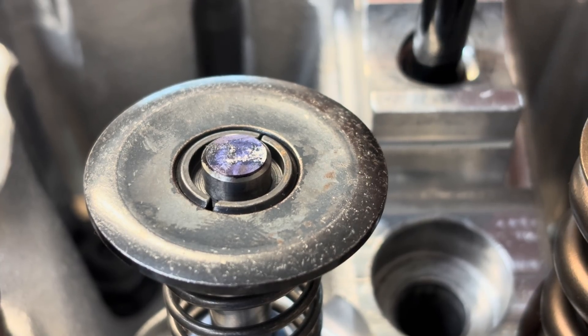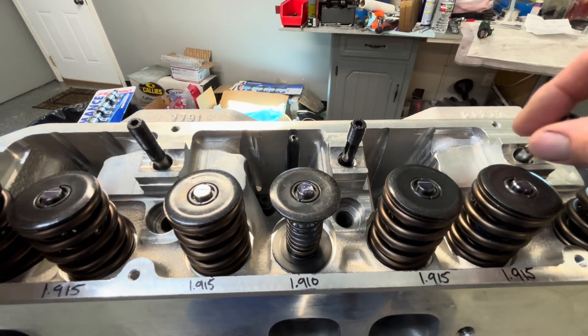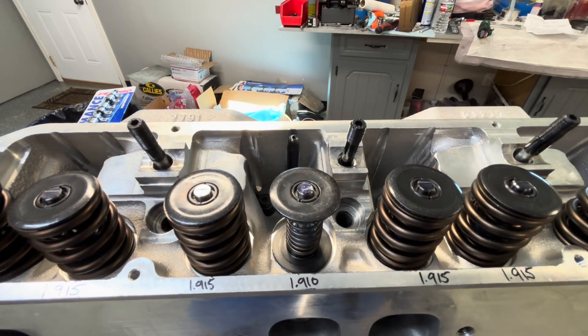I am going to order a longer one for our intakes, and obviously my geometry on it should be the same. Whoever ordered and set up these T and Ds — I'm sure that was the other owner or the actual owner of this engine — gave them the specific measurements that T and D asked for, and all that looks really nice. So we will push forward. As we stand right now, I've got the new rings ordered from Total Seal, new push rods ordered from Smith Brothers, and a heavier wall. Our head gaskets are here — we are just waiting on rings, and then we'll be able to go back together. I appreciate y'all watching and following along with the build.